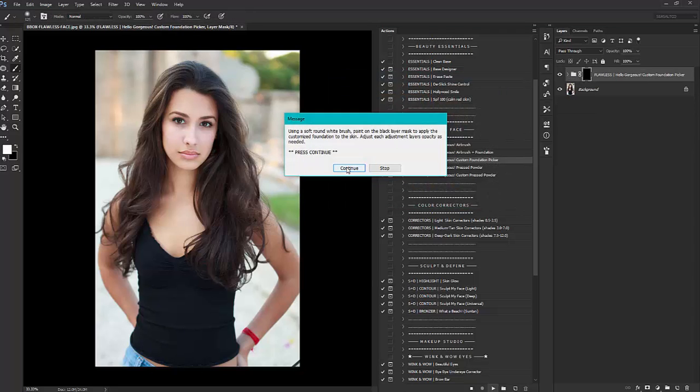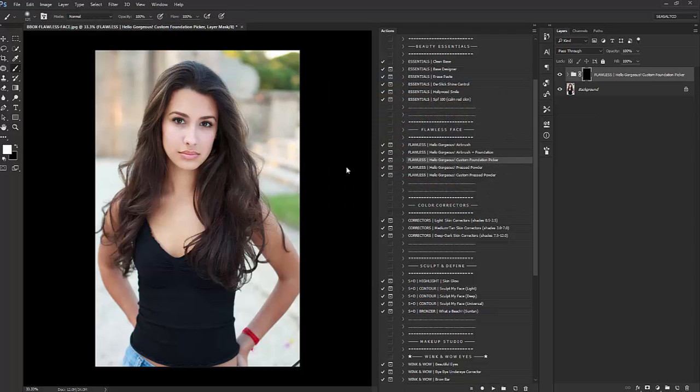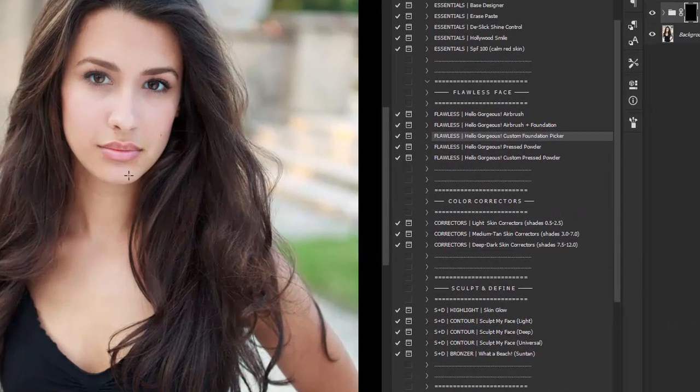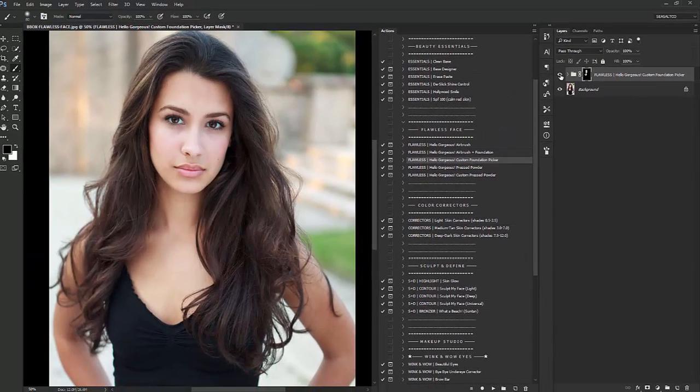You will then get another dialog box that tells you to make sure you're using your black layer mask, and you have a white brush selected, and then all you have to do is apply that on your subject. Just paint right over the areas that you want to apply this effect to. If I turn off this layer, you will see what it looked like before, and then here's us using our custom foundation picker. It evened out the tone.